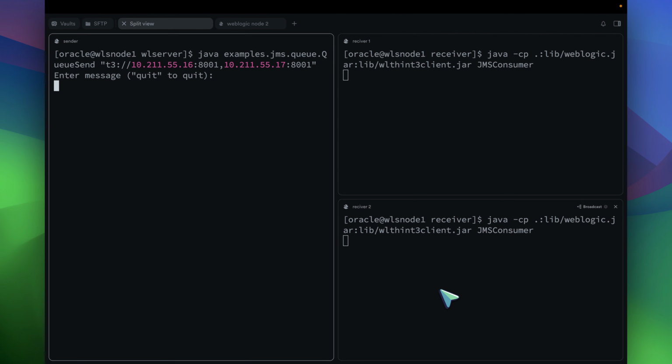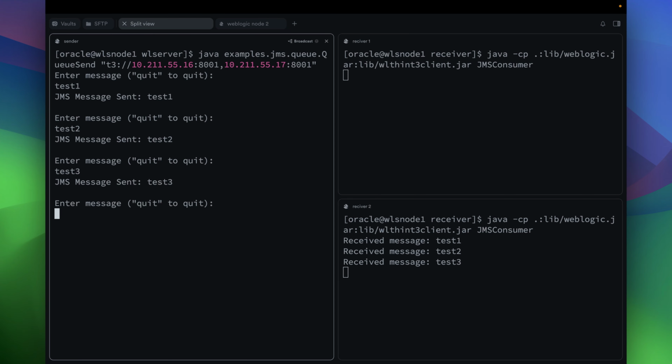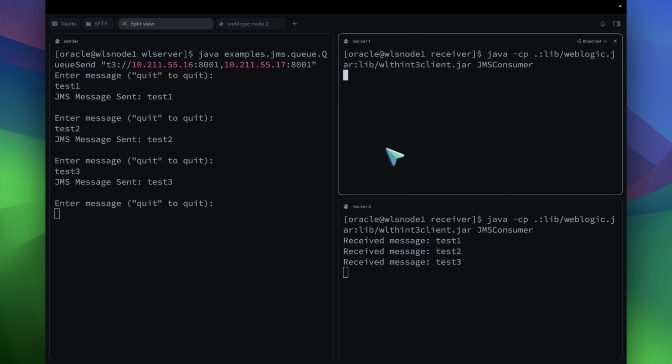So here I have two applications basically. One is sending to the queue and one is consuming from the queue. So let's send few messages and let's see whether it lands on the queue. As you can see, currently the messages are landing on my consumer application, which is getting fetched from the queue by my consumer application.